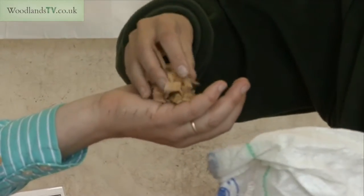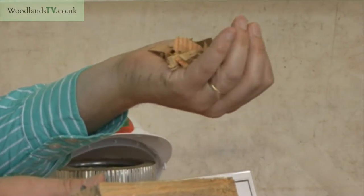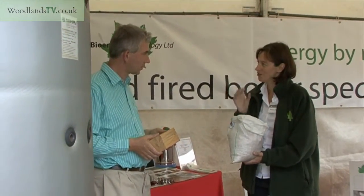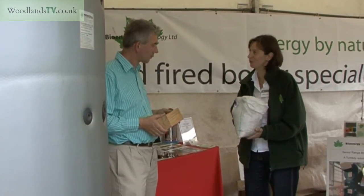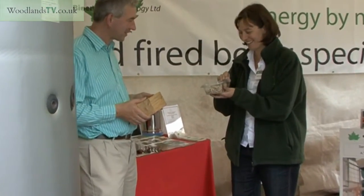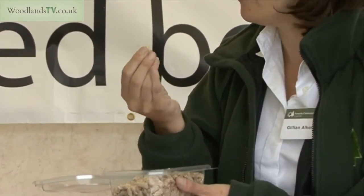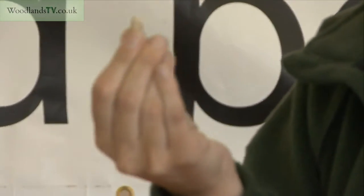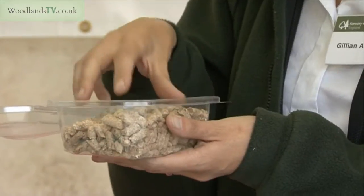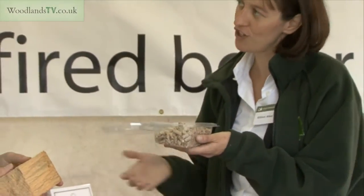This is a good example of some chip — very dry, less than 30 percent moisture content. It's very important to use a special chipper so you get properly sized chip so that the boilers can cope with the size of material that you're feeding in. And finally, these are the wood pellets. These are manufactured out of sawdust, so it's quite an industrial process — they're compressed and the lignin within the wood holds the pellets together. These tend to be used in small domestic stoves. The beauty of them is that they pour very nicely, they're very consistent, you can buy bags of these and they just pour into the top of the stoves.